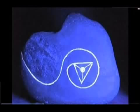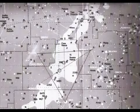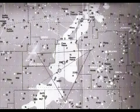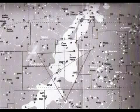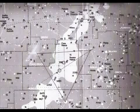Here's another photograph, and you can see that whatever they've painted this with is luminous in dark light. You know, and they're supposed to not have technology. These things are 17,000 years old. I believe they were trying to tell us something. And I believe that as we pass these two points in this triangle, we have a magnetic reversal. And I believe they were trying to warn us of this point in our future.